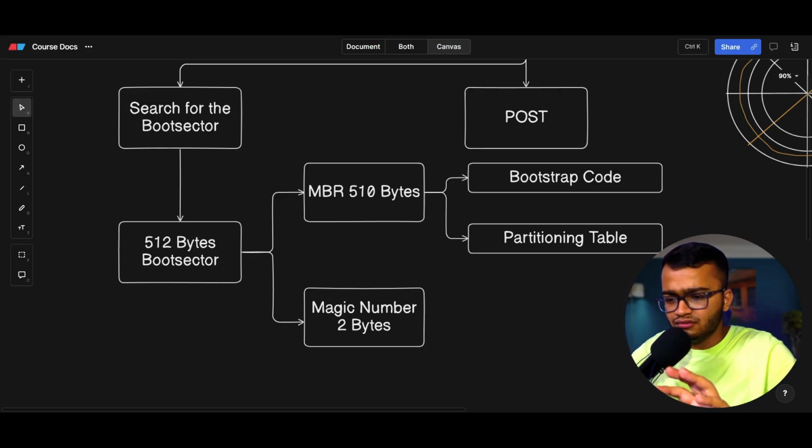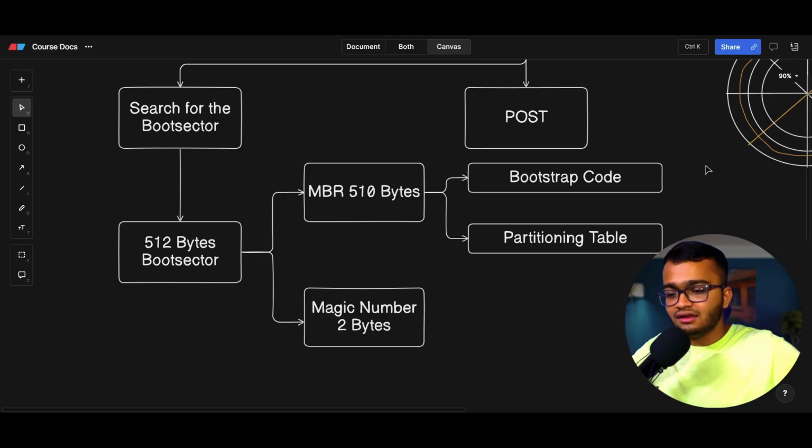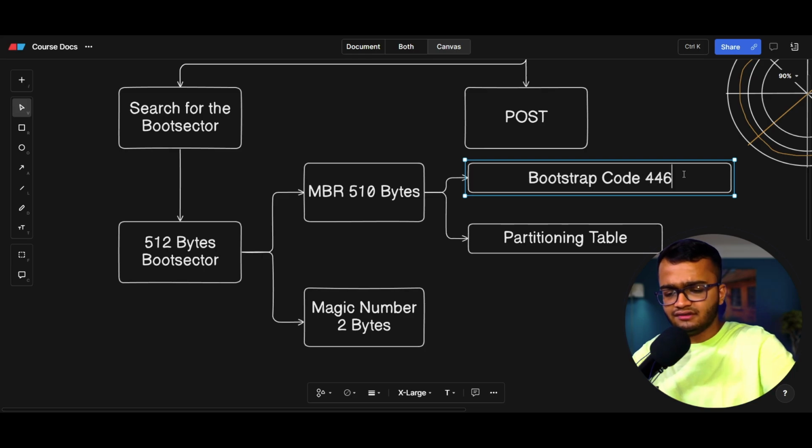So that bootstrap code consists of the bootloader software, or the instructions which tell the processor how to actually start the operating system. And this bootstrap code is generally of 446 bytes.